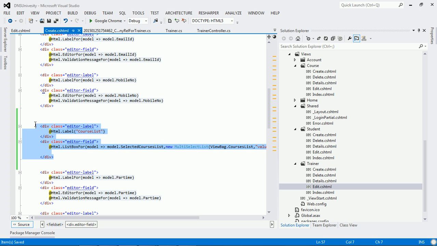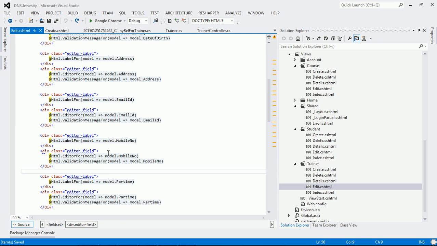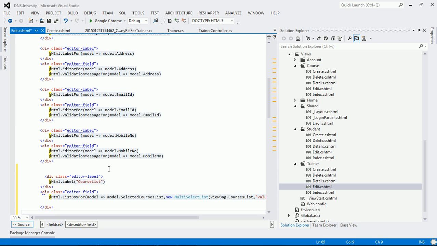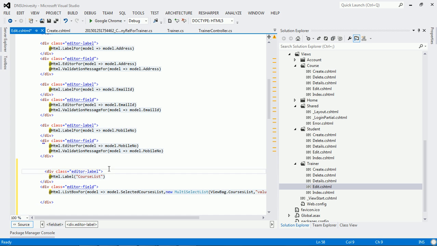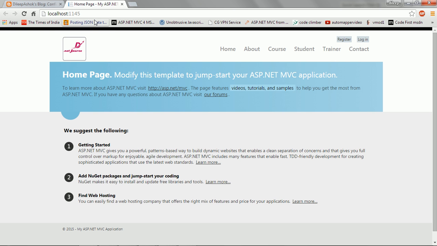Let me copy the same thing in the edit.cshtml page. Okay, then run the application and test it. We should be able to see the list box.